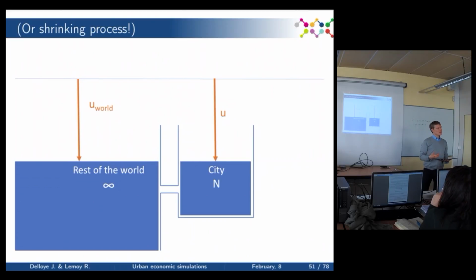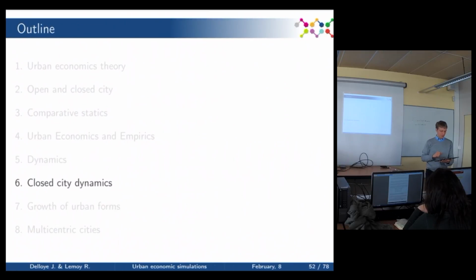Demand is low, price is decreasing. And for residential moves, it's governed by utility. When utility is high, people want to move in. Where utility is low, people want to move out. Okay, so this is the kind of dynamics which I used to develop a closed city model, which you will be able to use, developed in NetLogo.